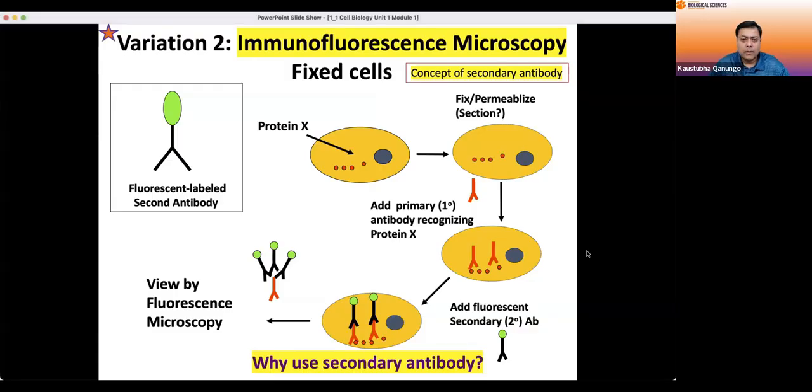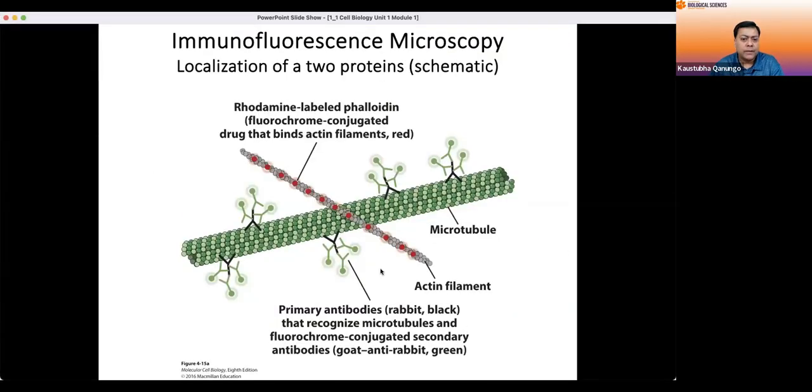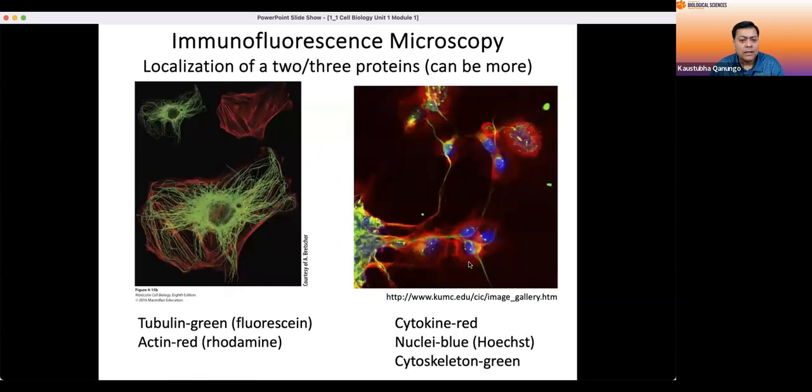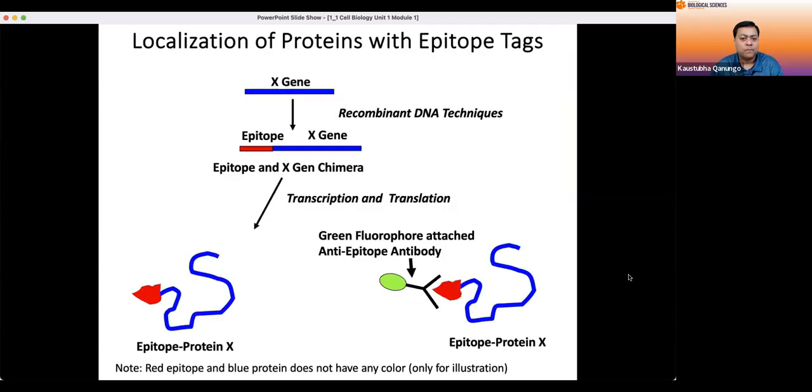The next part. Let's see. All right. So after that, you can see that there could be a primary antibody. We are increasing the fluorescence by binding them to multiple of these secondary antibodies, which also increases the signal. And there could be molecules which can be directly labeled as well. So here are a couple of other nicer pictures. Remember that all these multicolored pictures are taken separately. So this gives you the idea. So the green on the top and the red are taken separately and then merged. And these will be the same way as well.